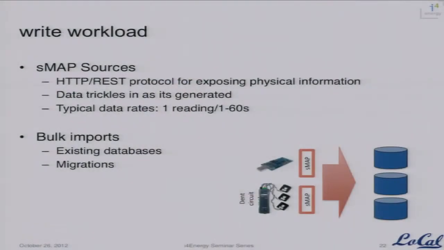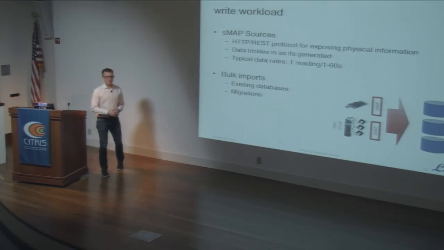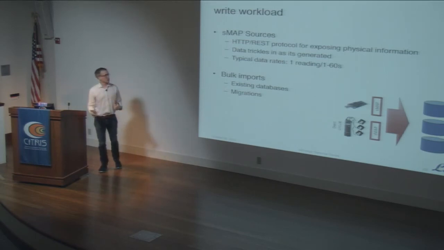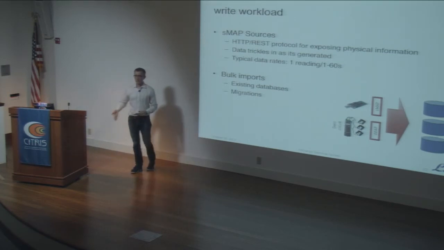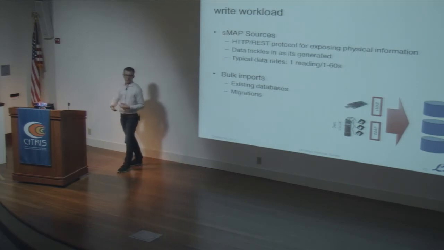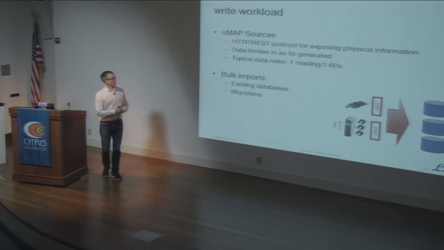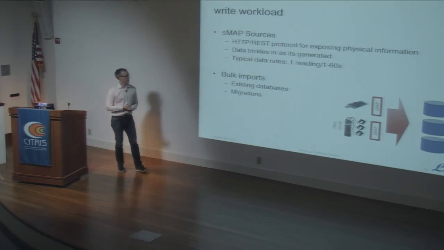Now, another element of scalability is being able to scale up to large numbers of points and large volumes of data. The write workload for this is pretty much all of these sMAP sources, which are sending us physical information that's trickling in as it's generated. So the actual write workload consists of a very, very slow append to a relatively large number of streams. Most of these sensors either can't or won't sample that fast, or it doesn't make sense to. For instance, with temperature, I haven't found anyone who finds sub-hertz temperature readings that useful for building control. Maybe there are other applications where they are.